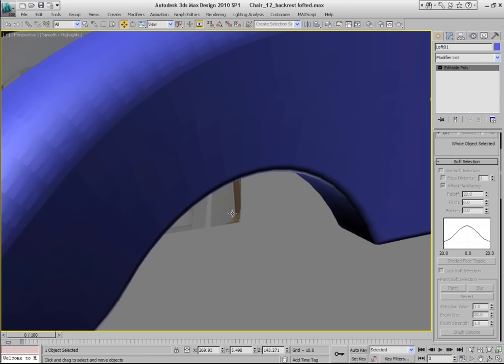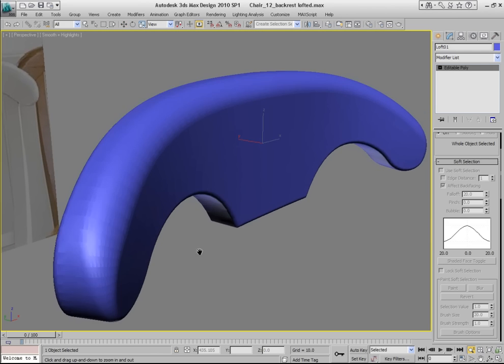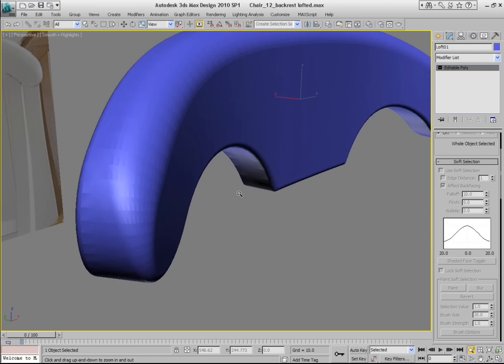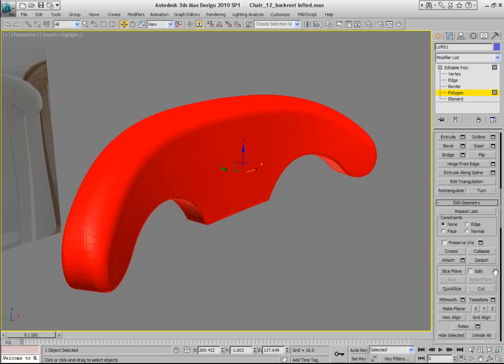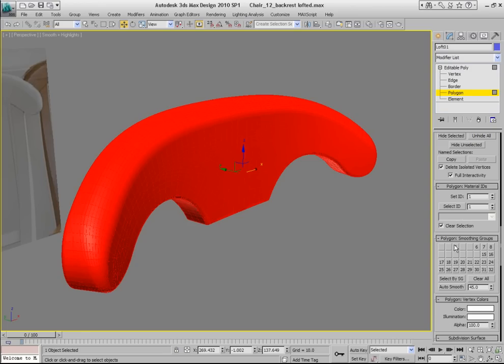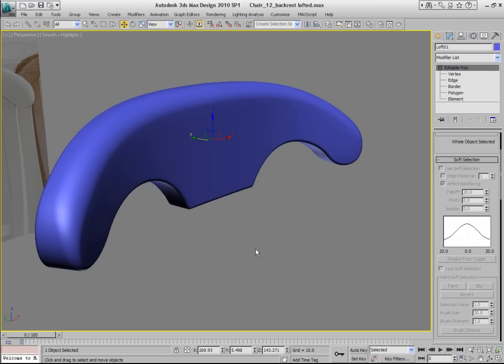Now we only need to fix the smoothing of this object, because you can see the polygons have this faceted look. This is something that can be fixed very easily. You can apply the Smooth modifier like we did for some other objects from this project, but we can also just go to polygon subobject mode, select all polygons, scroll down on the modify panel, and on the Polygon Smoothing Groups rollout, click the Auto Smooth button, and that will assign the smoothing groups to all selected polygons.